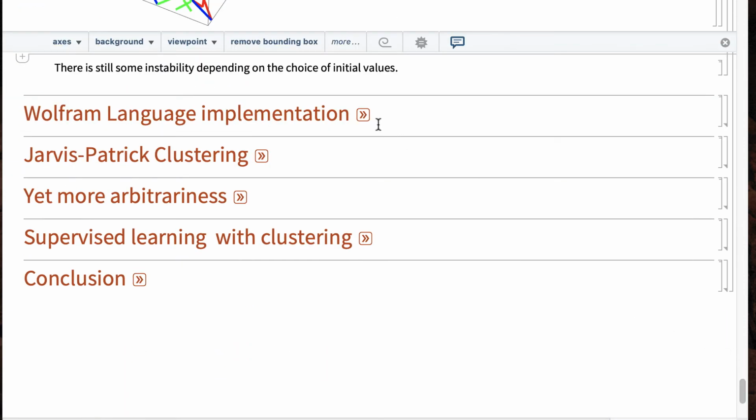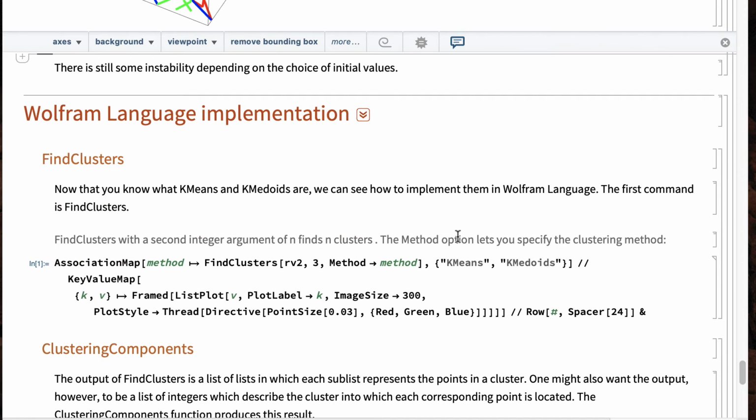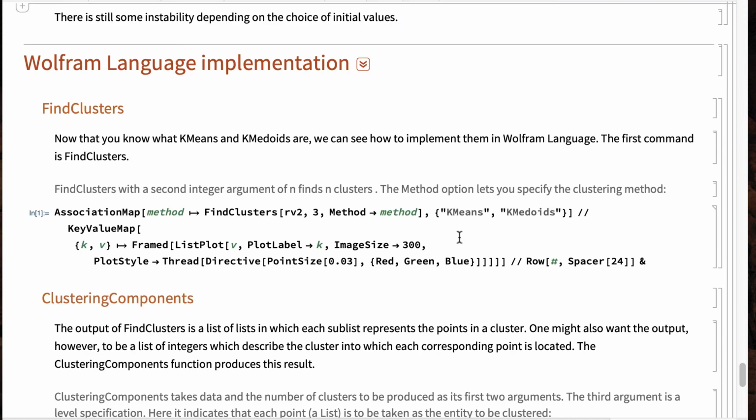All right, well, you've seen how to do home-brewed K-means and K-medoids. Maybe you're thinking, as is often the case, that Chandler first shows you how to do it by yourself and then shows you that actually there's an easier way. And there is. Now that you understand what's going on, now we can use magic.